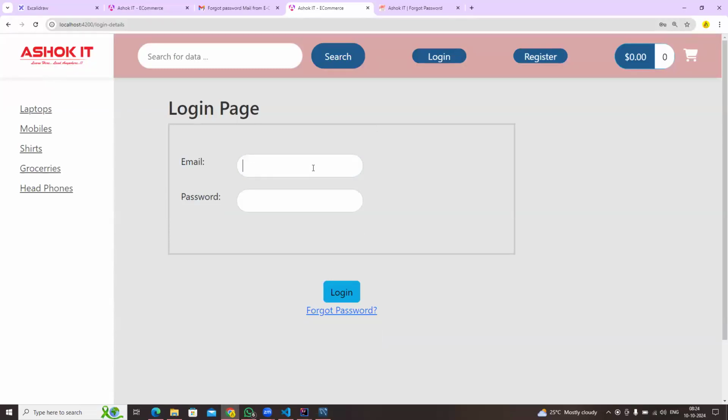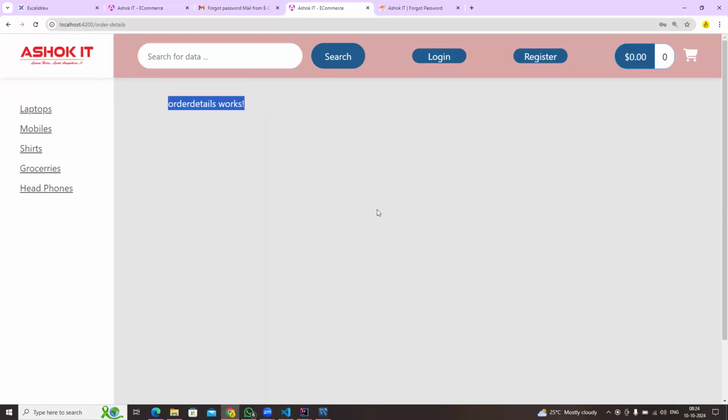Login now. abc@123. Order details works. Actually, I don't know the API which has been used for fetching the order details. That I need to discuss with Sahil. The order details component is loading, that is fine. And one more thing, after login, here again login is displaying. It actually should remove that login. I have to check if it's authenticated, then I will have to display a logout button, and remove the login. If authenticated, then you need to display the logout button here.